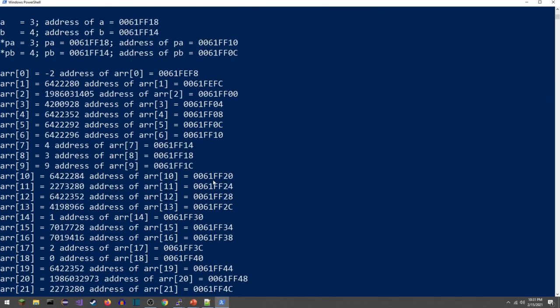All right, cool. So here we go. I've got A, B, 3 and 4, got some memory addresses. And then the start of my array, elements 0, 1, 2, 3, 4, this is just going to be whatever garbage was in that memory because I didn't initialize it. So C does not do any initialization for us. And then let's see here. We got down to, yeah, here's the 3 and the 4. And above that should have been pointer to A and pointer to B. This is the decimal version of those, I believe. And in fact, let me see here.